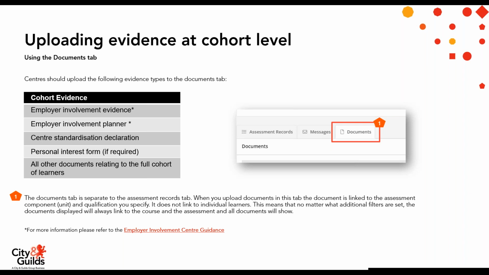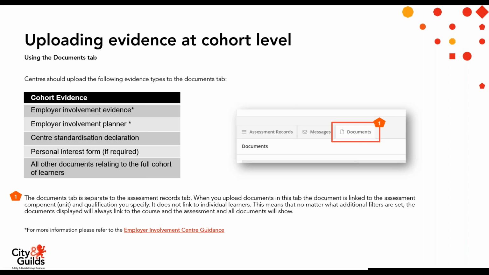What else is needed though in that documents tab is if you're wanting to submit your employer involvement evidence as well for those employer involvement outcomes that you might have submitted already. So we need to see the evidence for that in the employer involvement planner, because that's at a cohort level. It's not per student. We don't need to see one for John and one for Mary and one for Billy. We don't need to see employer involvement evidence per student.